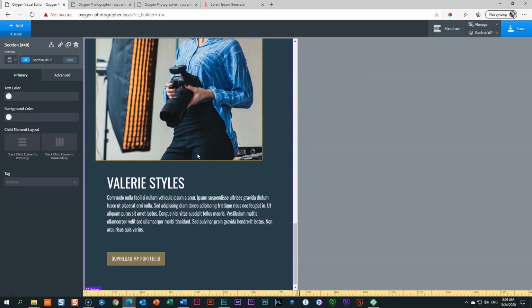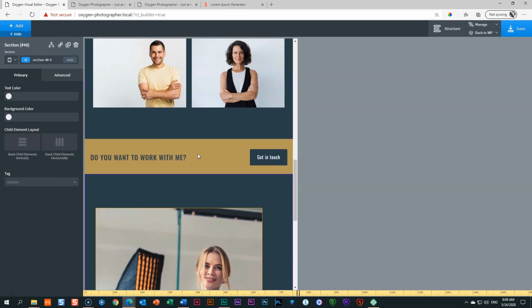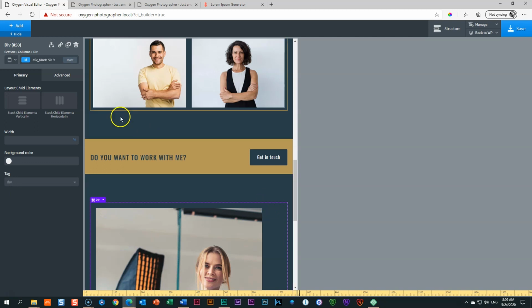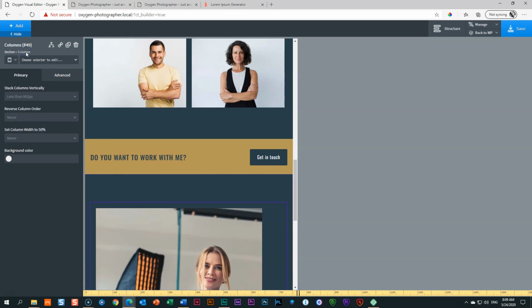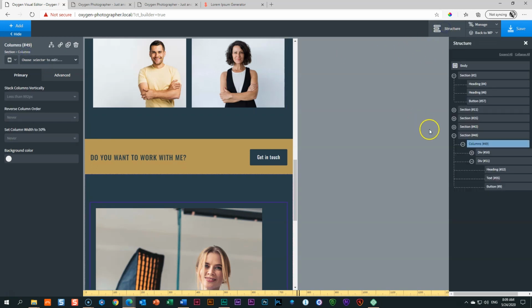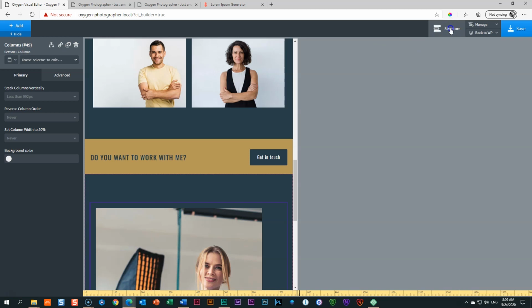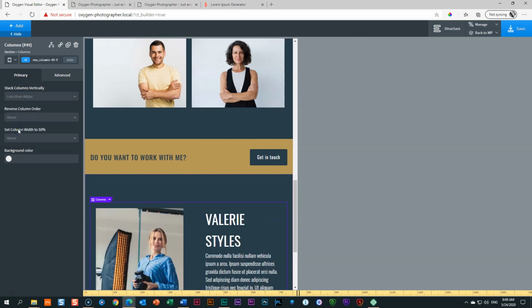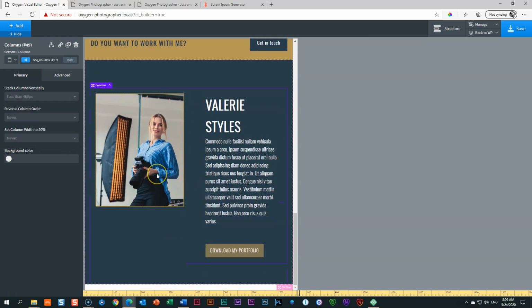Okay, so they are stacked here. I don't want it stacked so soon. I think I can still squeeze them in next to each other. Make sure you select the column over here. So I'll go to Section, Columns. If you cannot find it, select Columns here. Or I've also shown you can go to Structure and select Columns over here. And then Stack, I'll choose from less than 480. Let's choose less than 480. So it won't stack it. It will look like this at this moment.